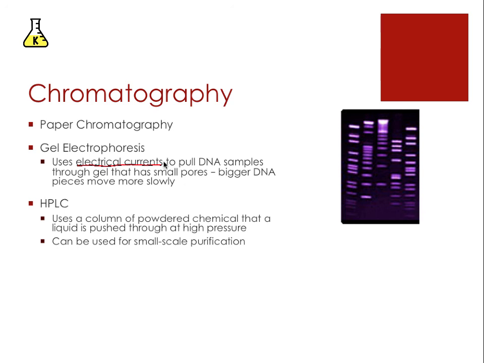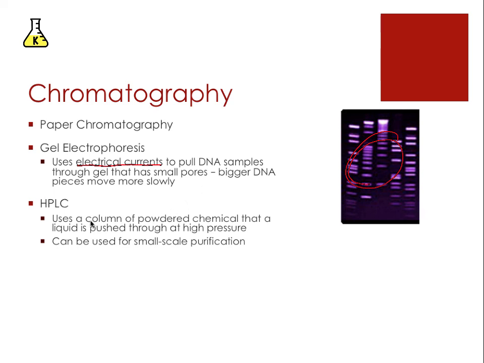The gel has certain size pores, and bigger DNA samples get stuck in those pores, i.e., they interact with the stationary phase and they can't move quite as quickly. That creates this telltale separation of lines, each one representing a different snippet of the DNA that you put into this mixture. Another form of chromatography is known as HPLC, or high performance liquid chromatography.